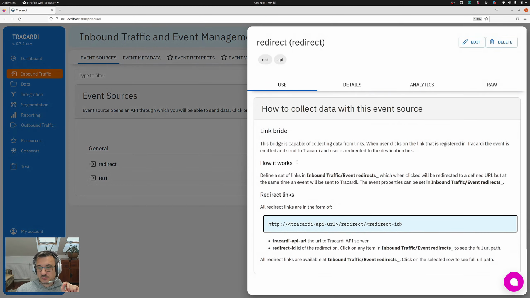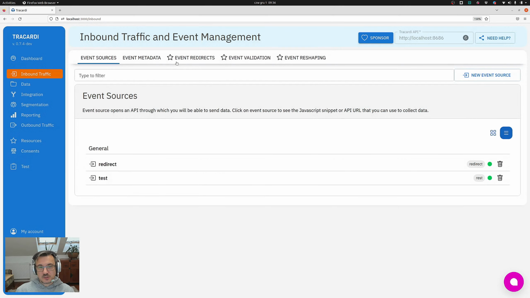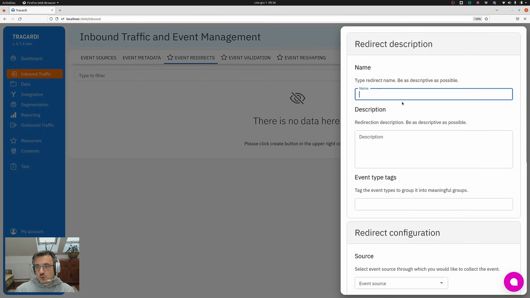Let's go to redirect, and here we have a link bridge. It means that we can now create custom links that, when clicked, collect some data. This is an example of such a link. We have a redirect and a redirect ID. And when we go to inbound traffic and event redirects right here, we can create a link.